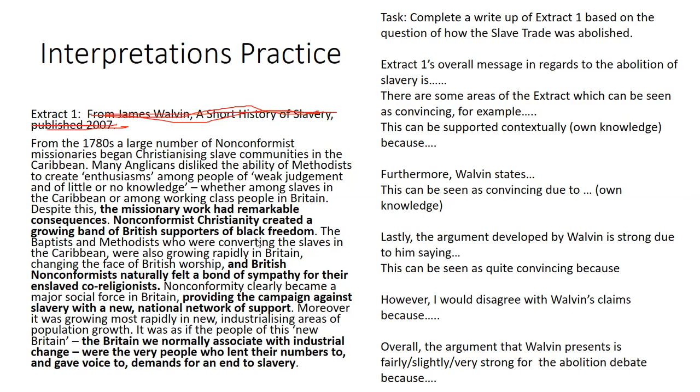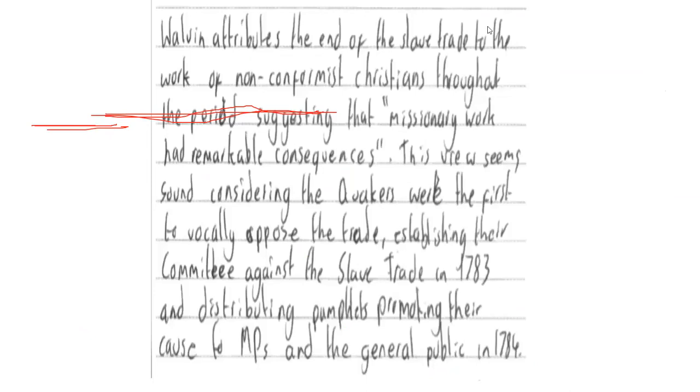One of the main things I want to see this week is your first write-up for an extract. It should be no longer than a page. I'm just going to show you what someone wrote in the real thing. This got an A star, and hopefully it should show you, and then I'll show you one that I wrote.